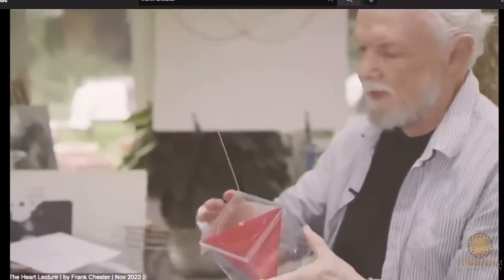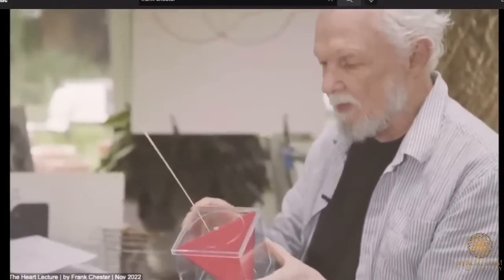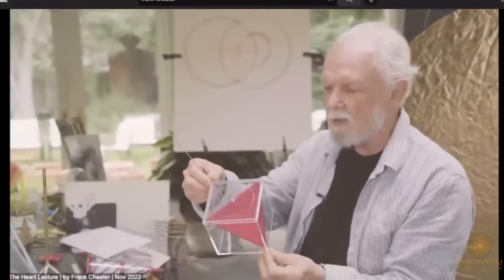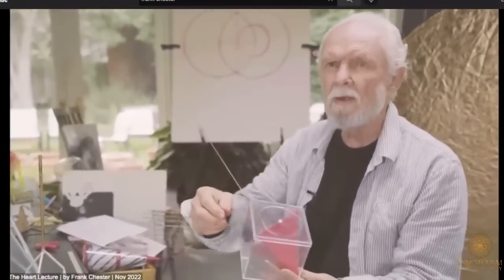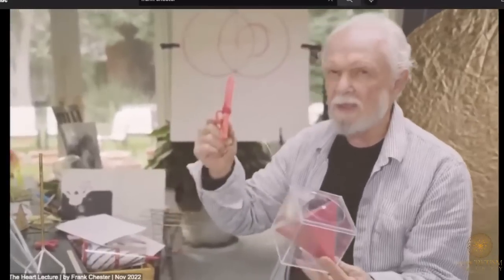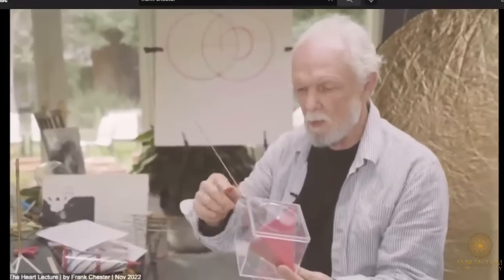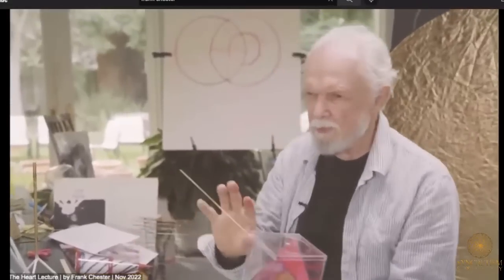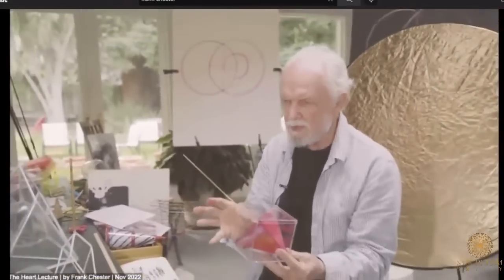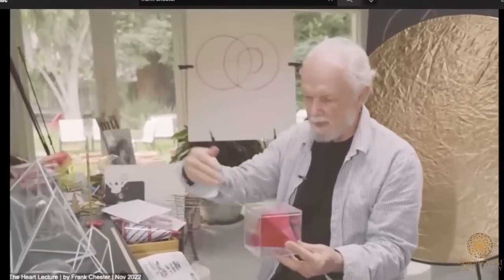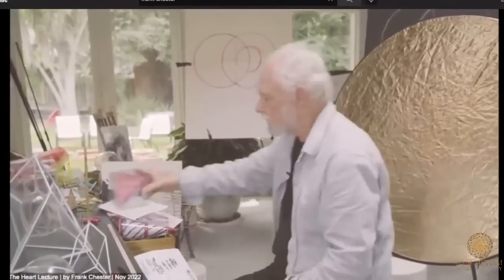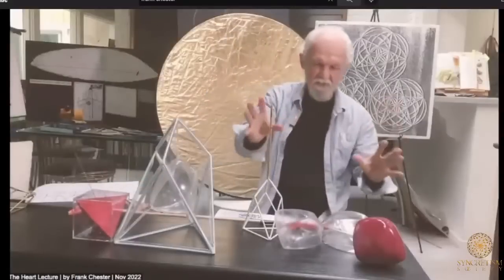Then I realized that from this corner to this corner, the axis of the tetrahedron in the cube is root 3. It sits in the cube at root 3. And root 3 in the cube is approximately between 35 and 36 degrees. That's the angle at which it fits in the cube. So this is what I did to get this form.